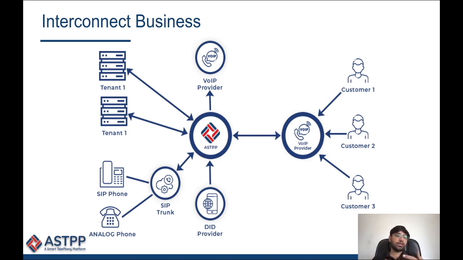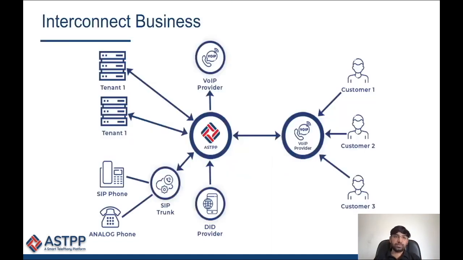So rather than having two accounts, we have tried to resolve it with the provider entity itself. The provider will work as a customer as well as a provider. The major functionality for the provider is terminating calls, I mean, we terminate the calls to them. But if you have an interconnect business with them, rather than creating a second customer profile, you can manage the same thing from the same entity, the same account. When they send a call to your system, it identifies that provider account and takes it as a customer account. So the management of interconnect business is very easy in the ASTPP system.